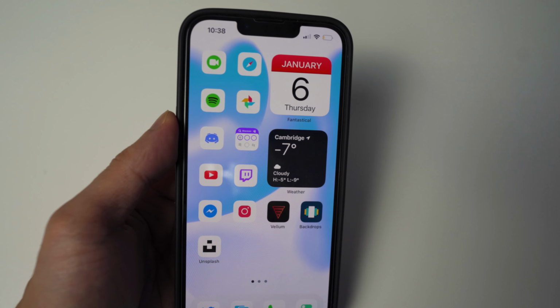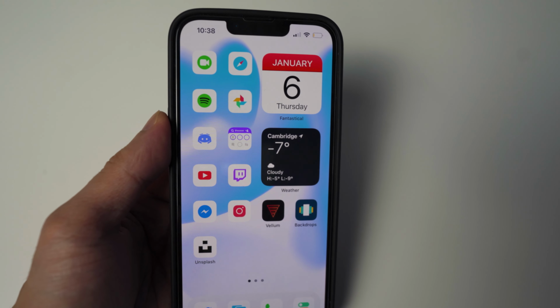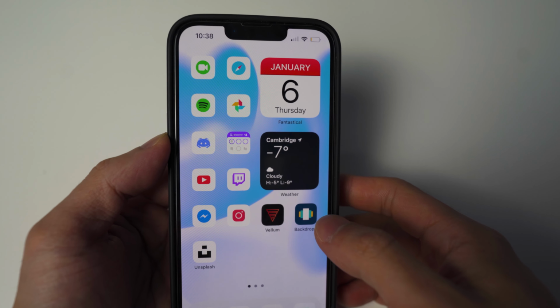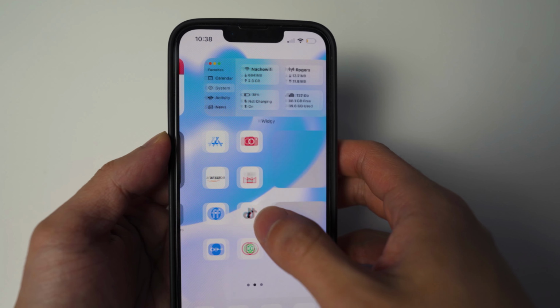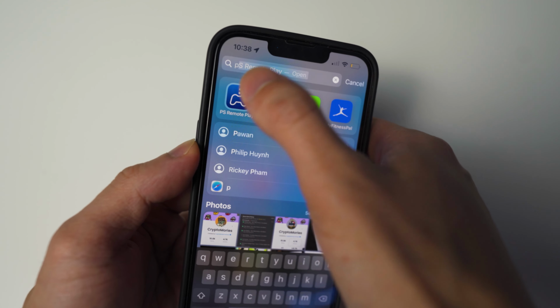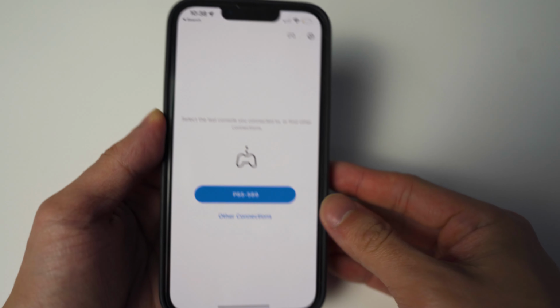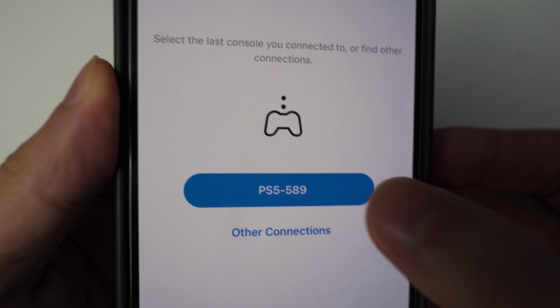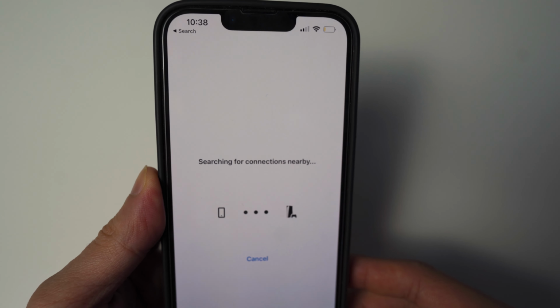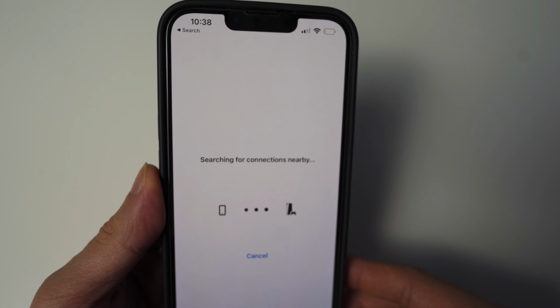So now I did actually want to show you guys that I'm able to play PS5 games on the PS Remote Play app even when away from the PS5. I'm on a whole different Wi-Fi right now. I'm like 20-30 minutes away from where the PS5 is currently located. It's at my brother-in-law's house. But basically, you will be able to see that we're able to connect to the PS5 that we set up earlier.